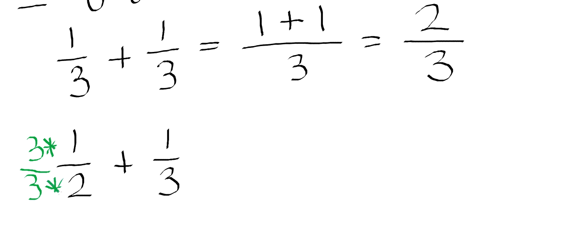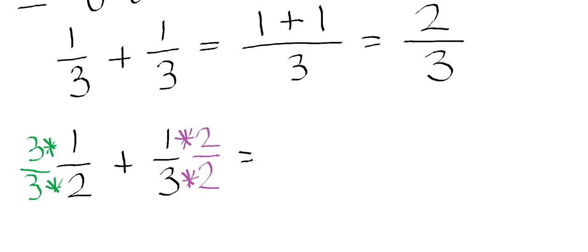And the same thing for the 1/3. I also need to have this fraction have a denominator of 6. So let's change colors for this. I need to multiply that 3 by 2. And because I'm doing it to the denominator, again, I have to do it to the numerator. So this is happening: 1 times 2 and 3 times 2.